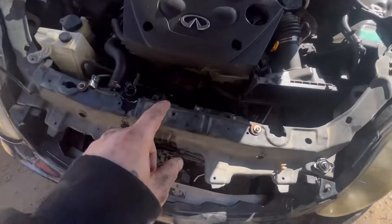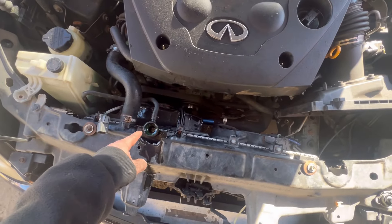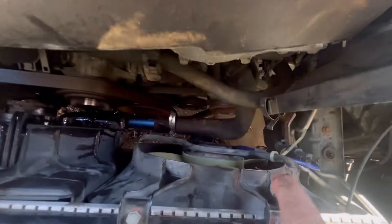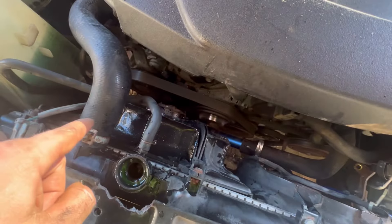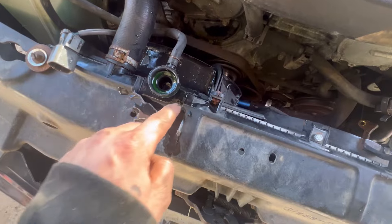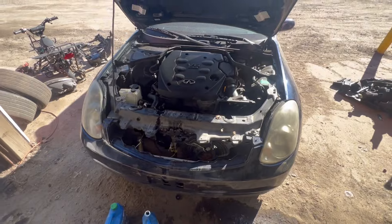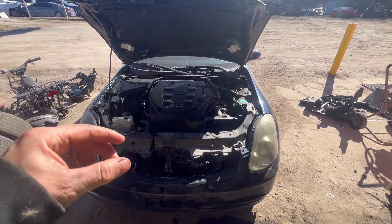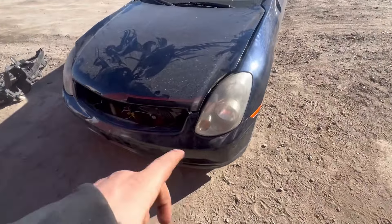I ended up using a radiator from that Honda CR-V. This hose lined up perfect, but the other side hose did not, so I ran it into a pipe and then the pipe to the other side. Had to cut this out a little bit for the cap to go on and off. I'm going to sand it out and make it a perfect curve. Still got to hook up the fans electronically so when you start the car they automatically turn on. Fans are all hooked up.